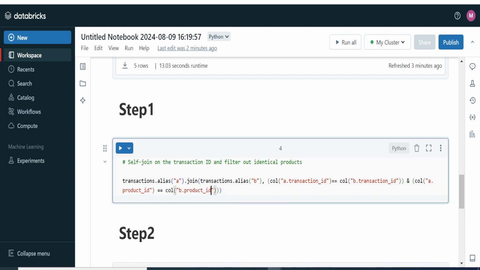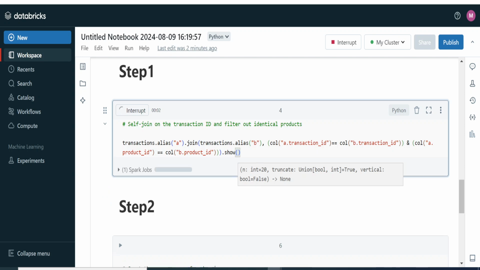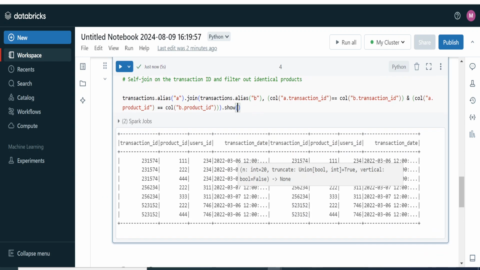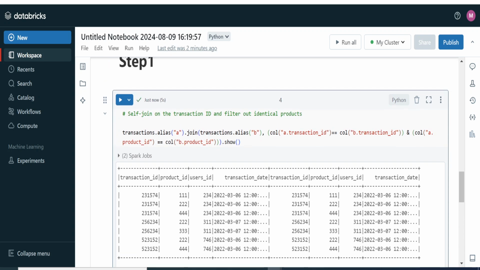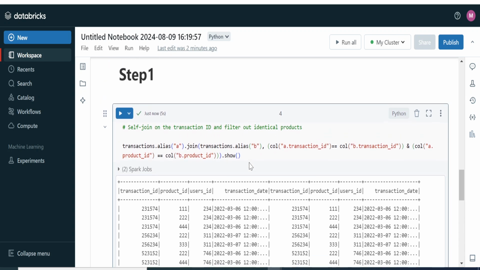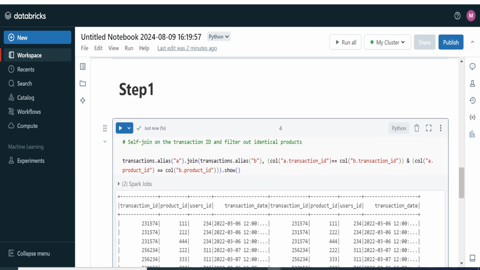If you want to see what's happening here, let's do dot show. We will pick only the columns which we need. A lot of things are coming out. We will pick a product id and b product id. Okay, not equals, my bad. I can see one is joined with one. It should be less than. This was the benefit of looking at the intermediate result.